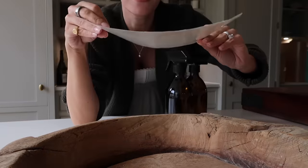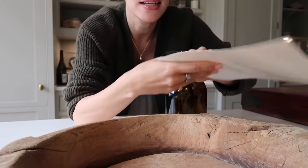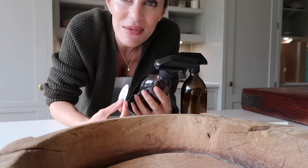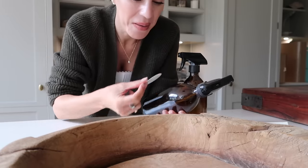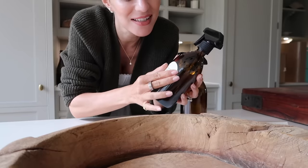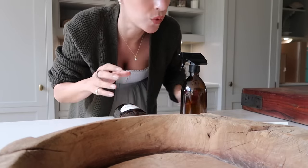If you don't remember, one of our Christmas cards two years ago was the line drawing of my greenhouse. And we had some stickers basically developed so that I could use these things in my kitchen garden on seed packets and on little spray bottles, because these are going to be, you can hear Mr. Henry throwing things into the dishwasher. I'm not throwing them. But this is for pest control. So I just put some washing up liquid in these bottles and I pop a little sticker on the front like so. And these are what I use for like mint. If I've got mint in things, they can often get little creepy crawlies on them. Just a quick spritz. Washing up liquid and water does the trick.